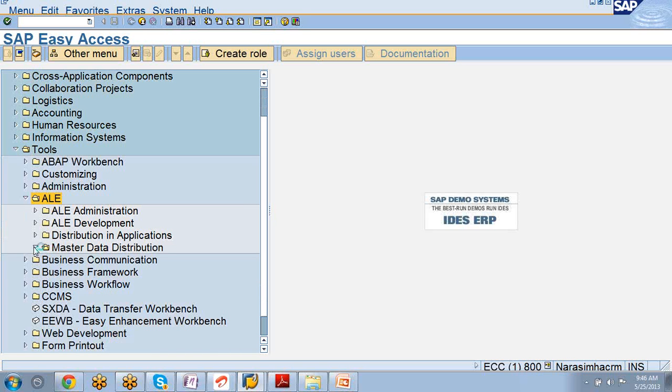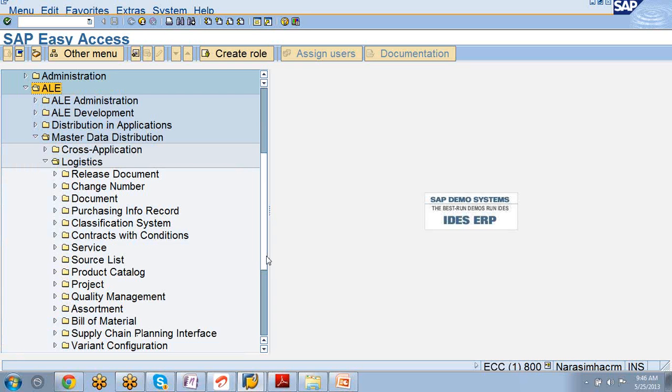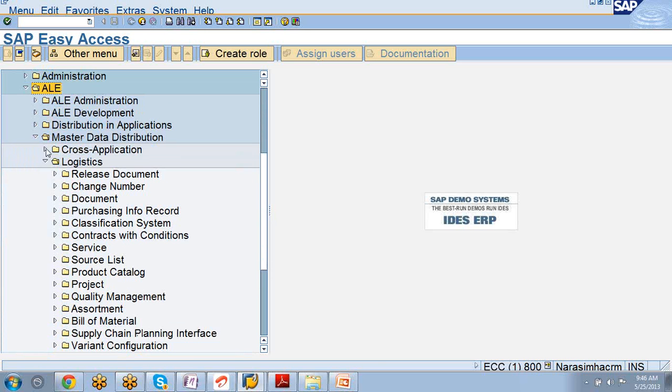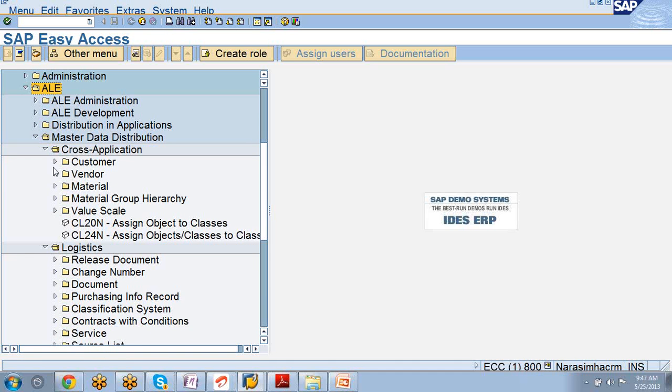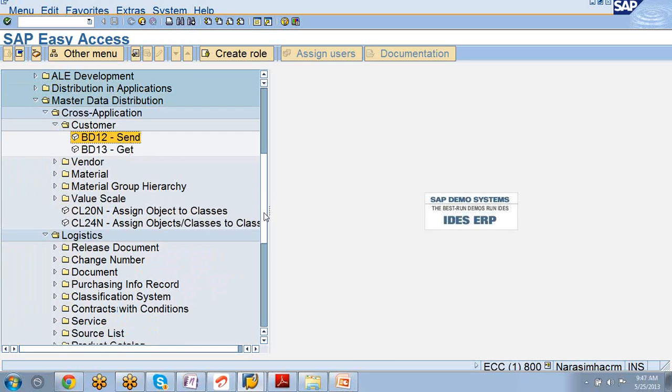So this is the ALE part you're talking about. The integration with a third-party system is called ALE, meaning other boxes like your CRM, your BI. We would be discussing how to send the information, how to get it, the material information.